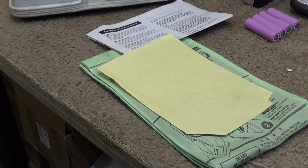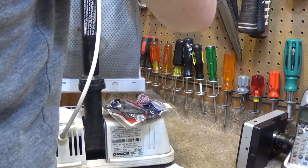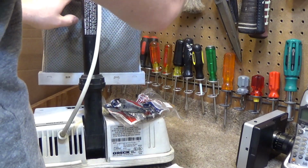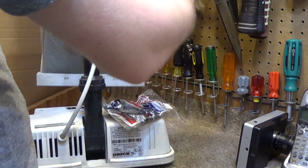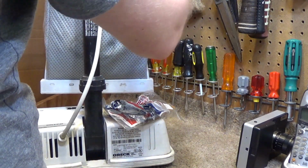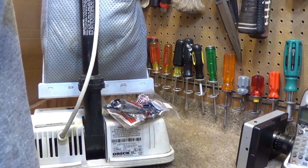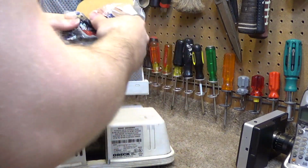Now, along with this came a canister vacuum. This was probably purchased as a set, as many of these were. I've shown the particular canister in a video. That was at the house as well, which I also took. And that was very similar to the other one that I showed, the one that I use regularly. I think it's a little bit older though. It doesn't have a recoiling hose. It has more like a plastic hose, kind of a fixed length. That one is at the other location right now, so I can't show it in this particular video, but at some point I will do a video of that one as well.